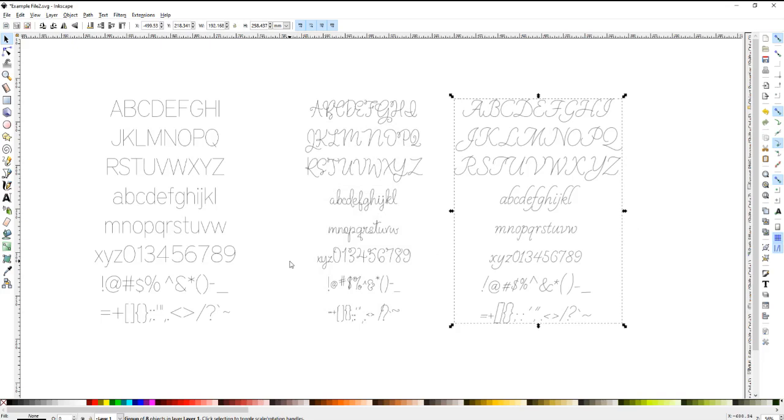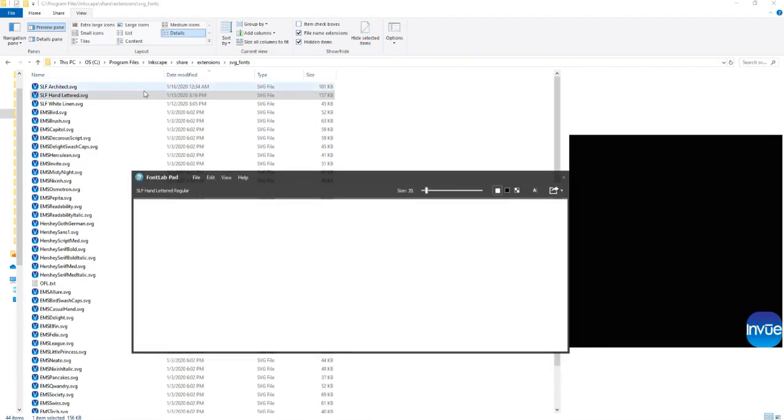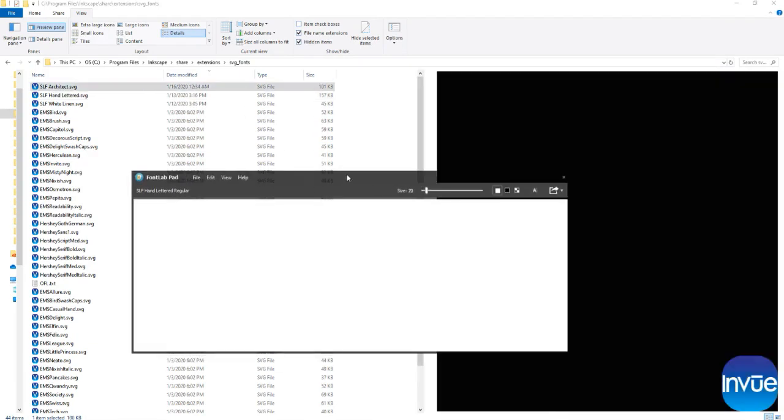These also work in FonLab Pad. Let me show you how that works. This is FonLab Pad. It's a small app that's very easy to use. And I want to thank Kay Hall here because she showed me this and it's pretty amazing. So in FonLab Pad, all you do is drag your font into it like this and you begin to type. And the type won't look quite right, but that's okay.